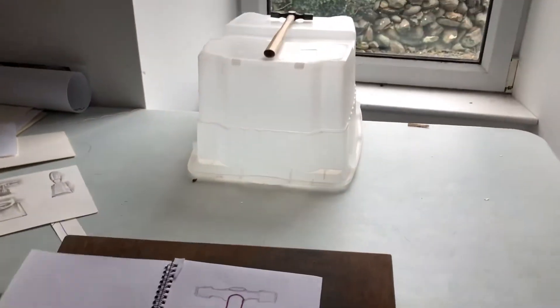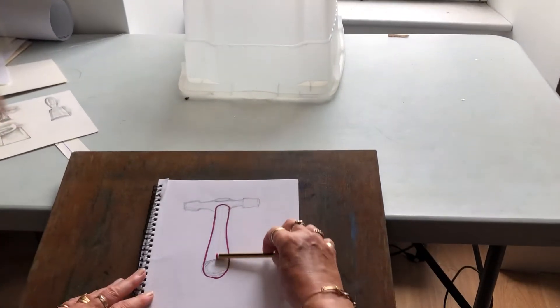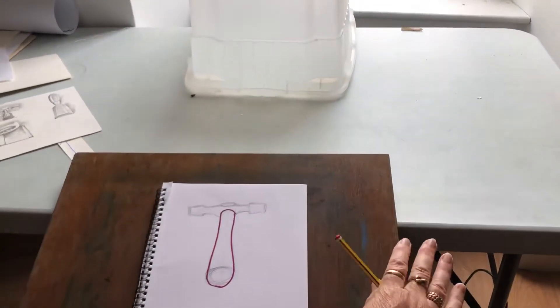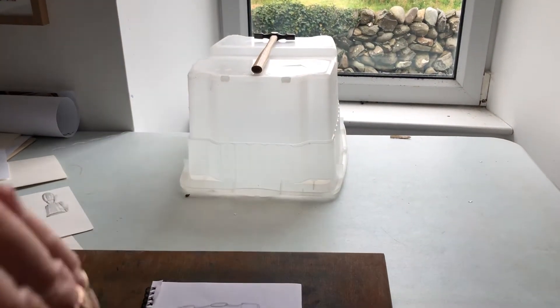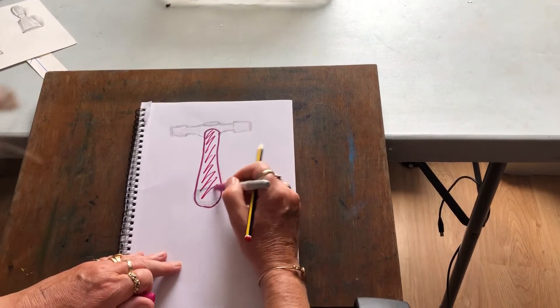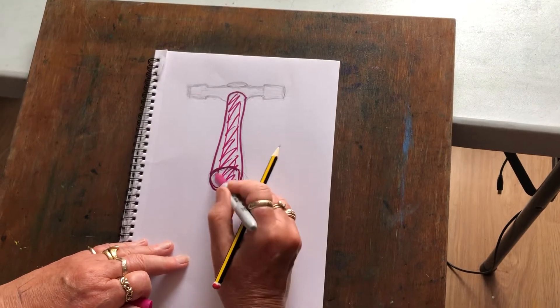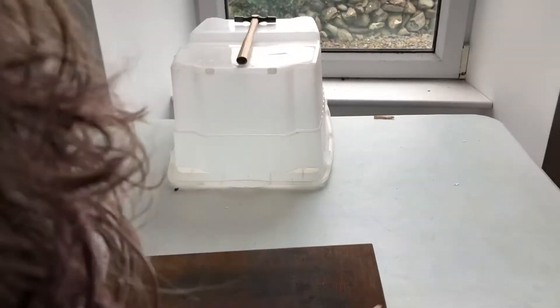Once I've got the measurement and I can trust it, I then do the drawing. It's fairly easy across the top — this is the tricky bit here because your brain is going to want to make it longer. So what you have to do is just sit and relax. It takes a little while for your eyes to adjust. I'm squinting at that and sitting there until I actually see it as a shape — and that shape is what I'm going to draw. That gives me the shape of a foreshortened shaft of a hammer.